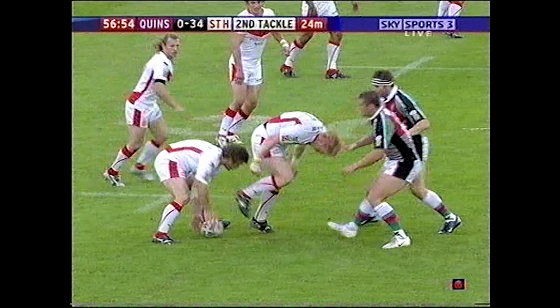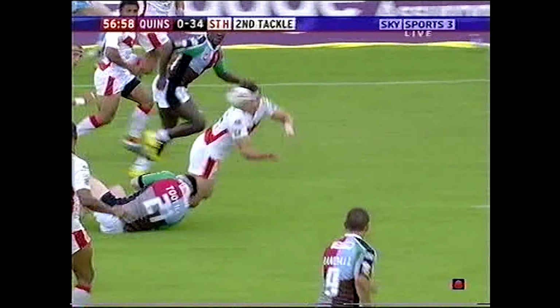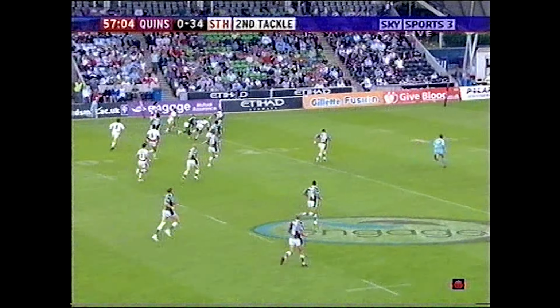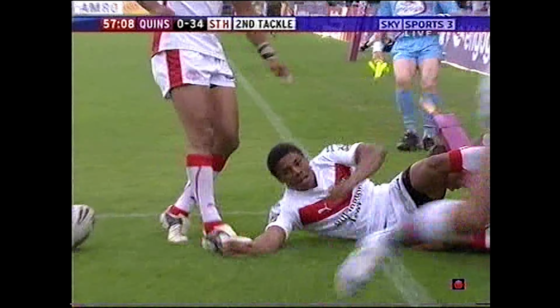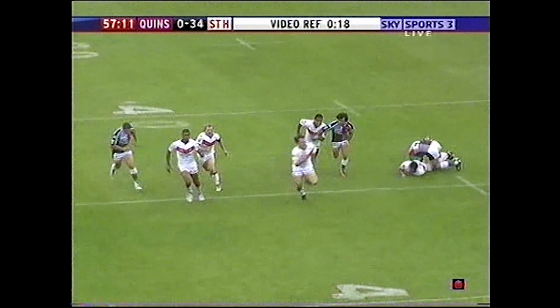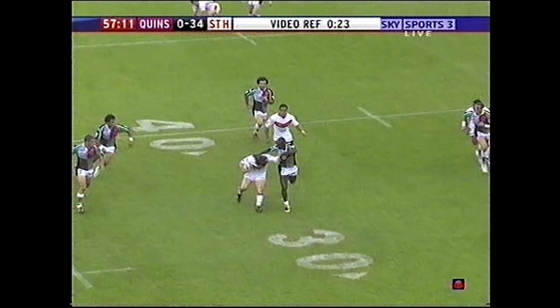You can be pretty sure that Daniel Anderson, the Saints boss, will get the message out. Okay, we are now at the top of the table. Oh, what a pass from Wilkin to Cunningham. And Cunningham was like a tank. He finds young Kyle Eastman. And Kyle Eastman goes over in the corner, but is it a try? Also a beautiful offload from Wilkin, and the power again. He's had a wonderful season as well, and Kieran Cunningham.